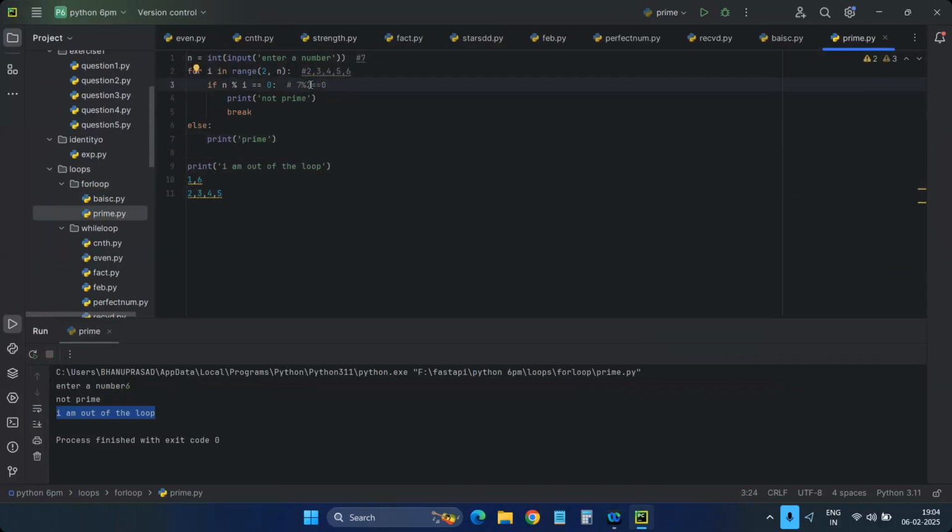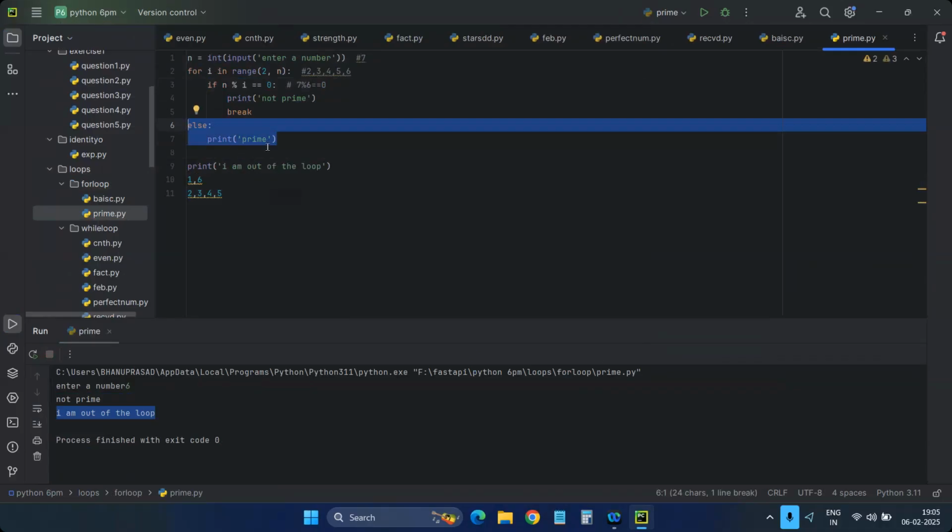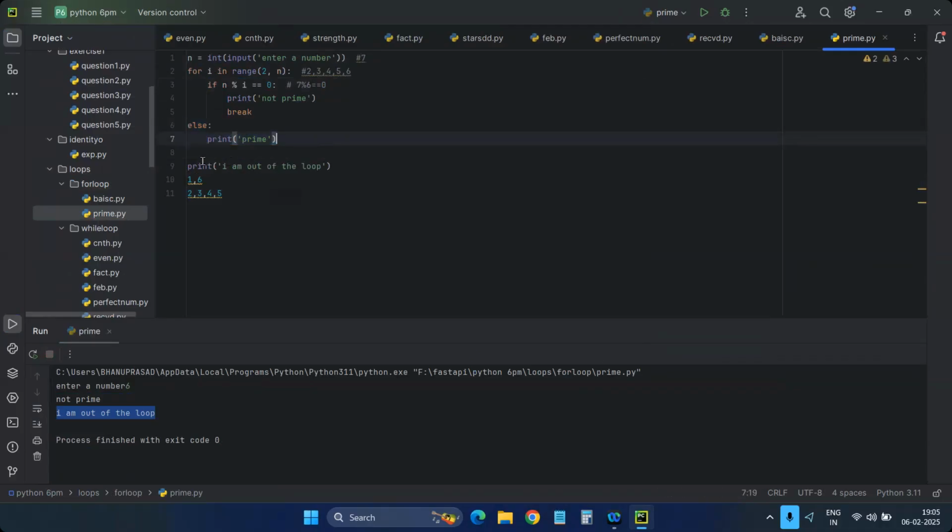False. 3, false. 4, false. 5, false. 6, false. No condition is satisfied here, so it came to the else block and it has printed prime.